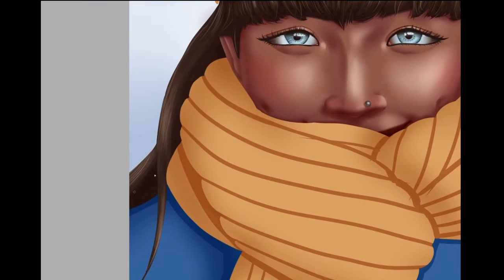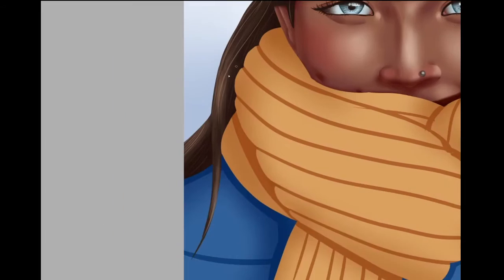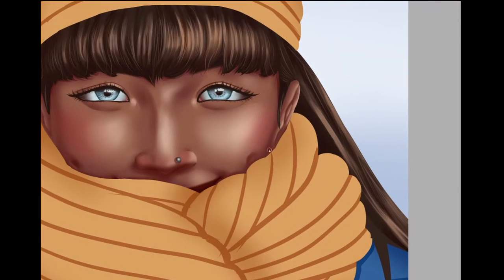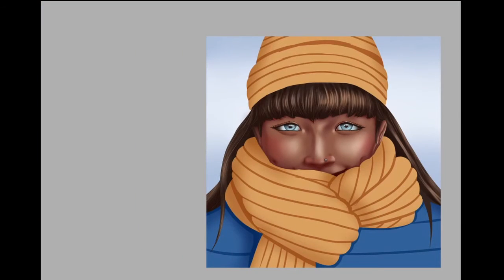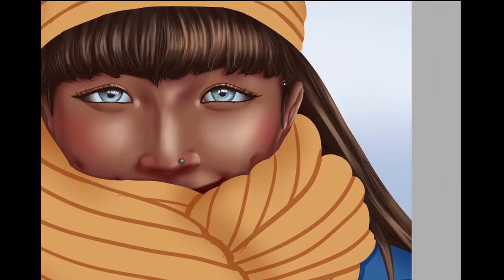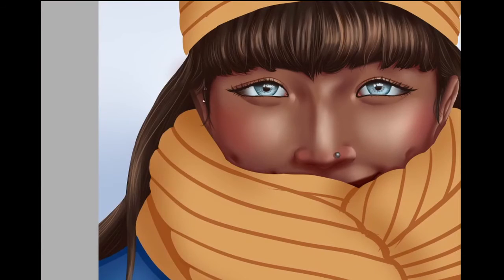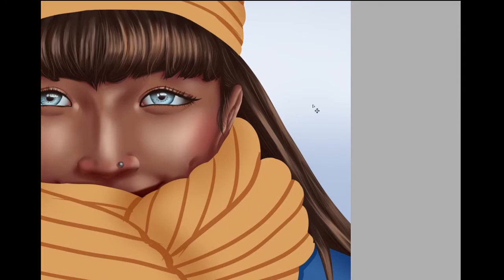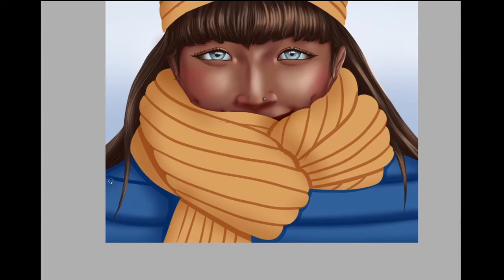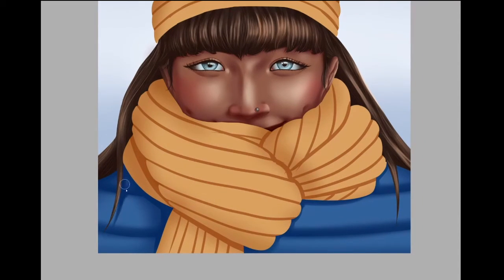It's funny because I was looking at a piece on Instagram of somebody's work. I can't remember who it was. Oh, I think it was Little Milky or something like that. She just barely did some brush strokes to indicate the hair, and I'm like, how do you do that? I want to be able to do that without drawing strands, just chunks of hair, and making it look good. That's my dream. I need to work on that. I was trying to add a really bright highlight to the hair on the right side, but it only worked on one spot and I didn't like it on the other, so I removed it.